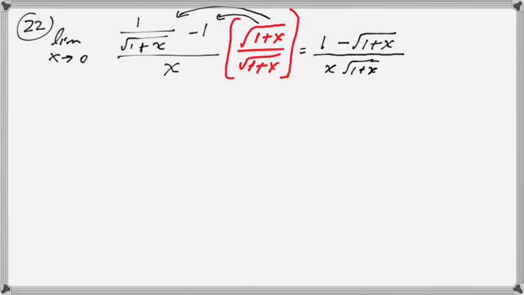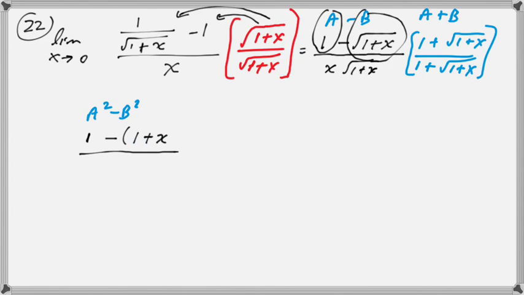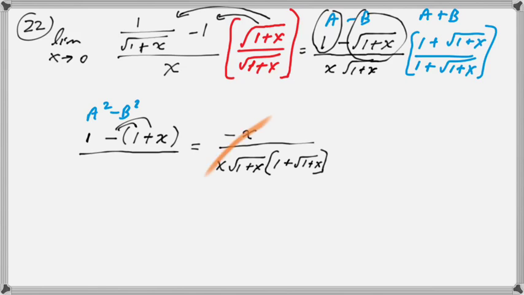Now we're going to rationalize again. The conjugate of a minus b is going to be a plus b. When you multiply those, you get a squared minus b squared. So the conjugate is going to be 1 plus the radical. Now, if this is a squared would be 1. Always use parentheses when you subtract. If this is b, what's b squared? If you simplify your numerator, 1 minus 1 gives you 0, and then you're left with a negative x. That x and the negative x can cancel with the x in the denominator, leaving me negative 1 over this times this.